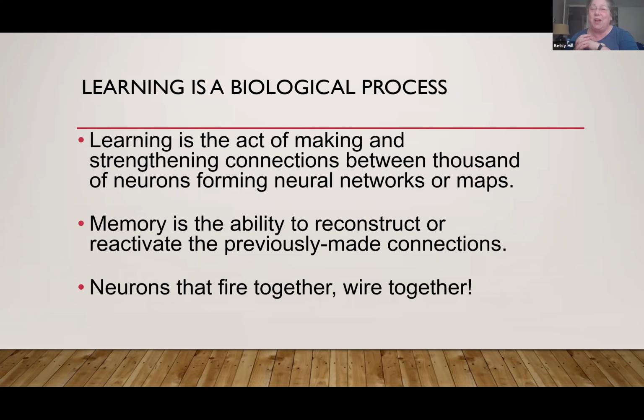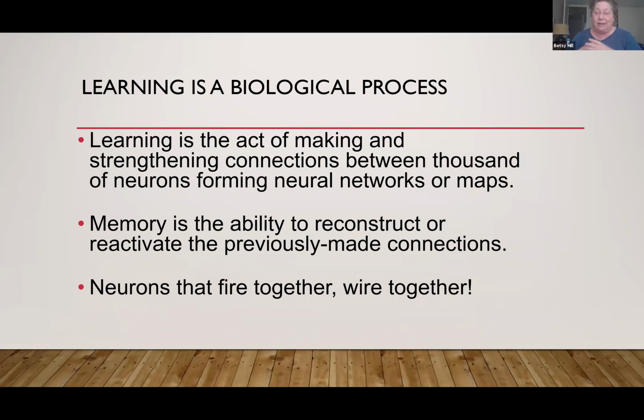And then when we recall information, we don't go pull it out of storage. We don't have to go find the closet that it's in. We're actually reactivating those previously made connections. And the more we reactivate them, the easier it is to activate them again, which is why retrieval practice is such a great idea, because we're actually activating them again.